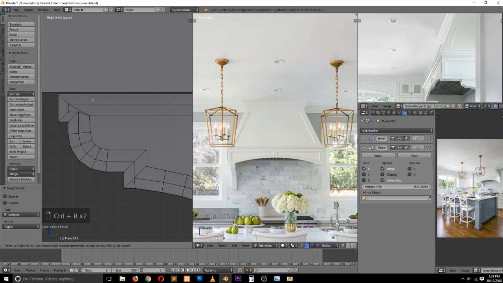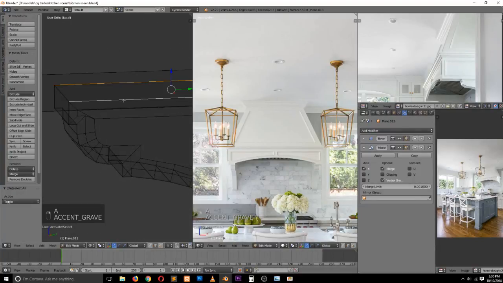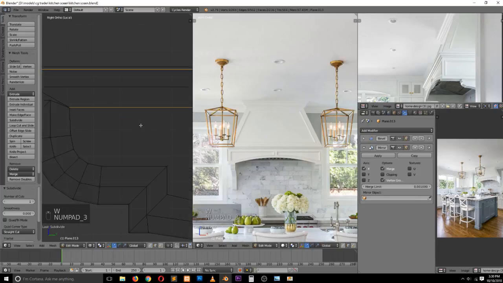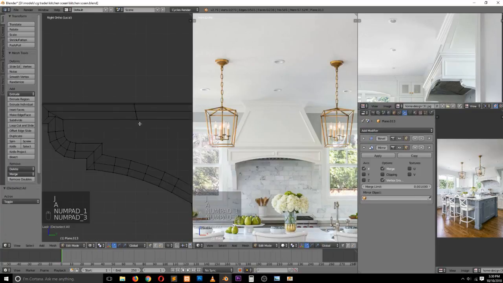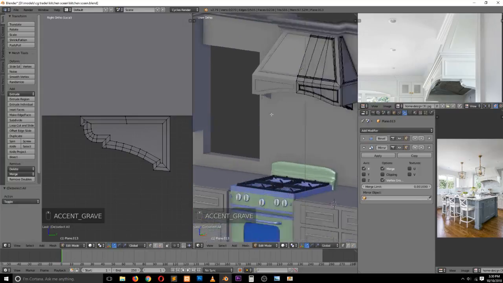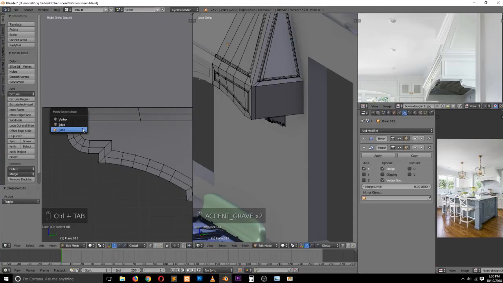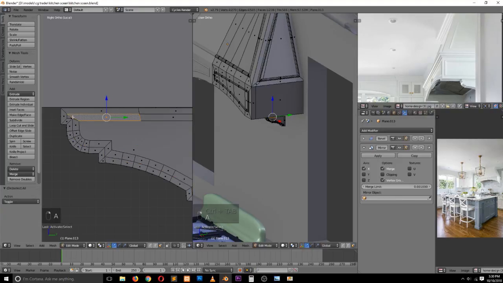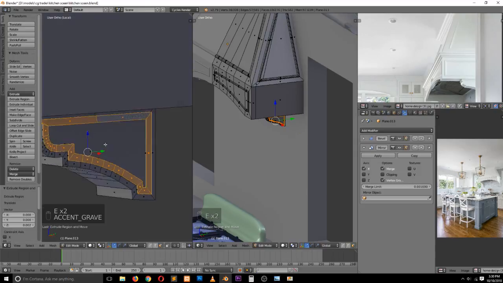If we add a loop here, we need to add a loop here, and I think we can select this loop, this here, and extrude that out.